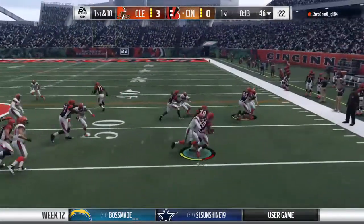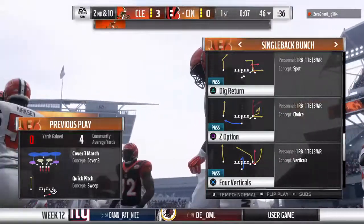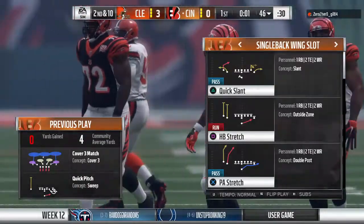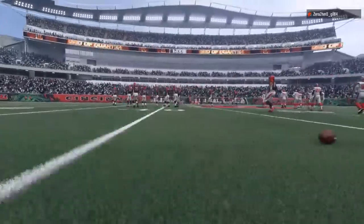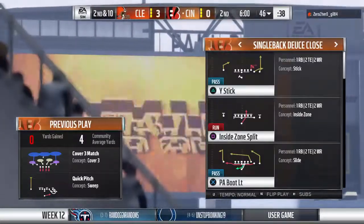Mixon gets the nod to start the drive. And he is met at the line of scrimmage, and he goes down right there. Call it no gain on the play, and it'll be second down. Tried to get the edge there. The defense just too quick to the ball. That's what we call total team defense there. Can't get to the edge, no place to move it inside, and then allows everyone else to run to the ball and create a big-time tackle for no gain for the offense.